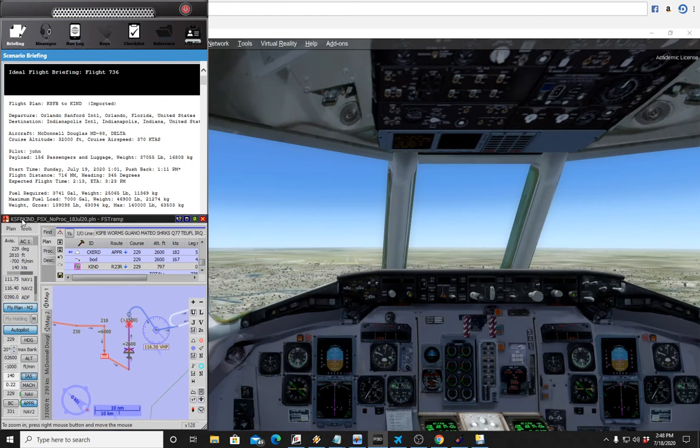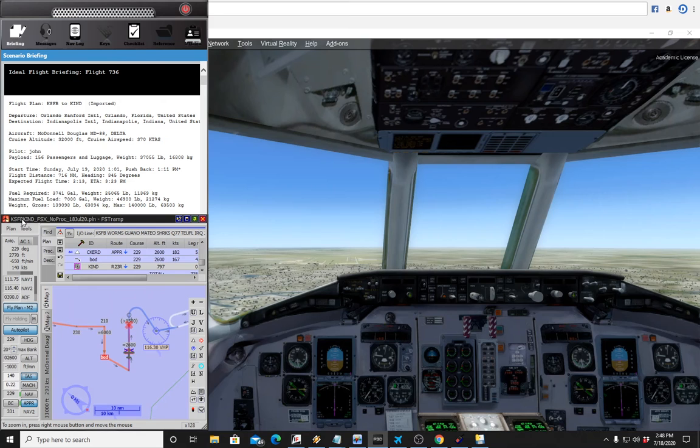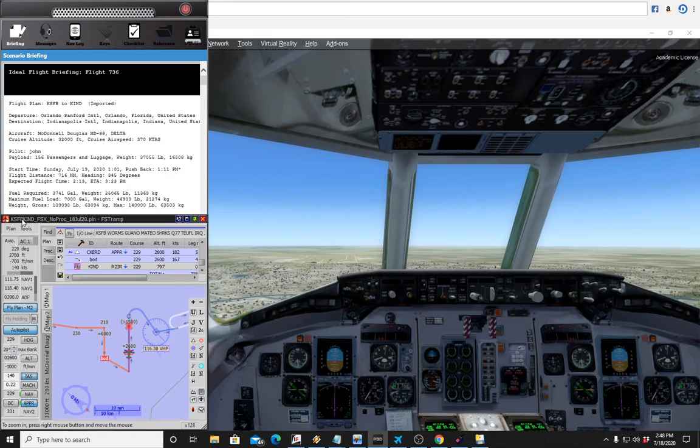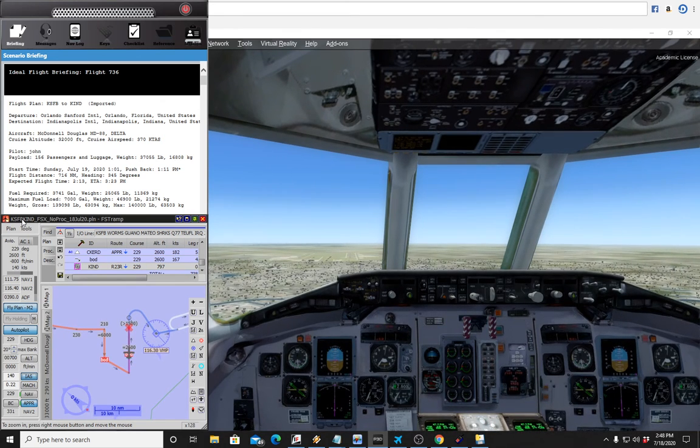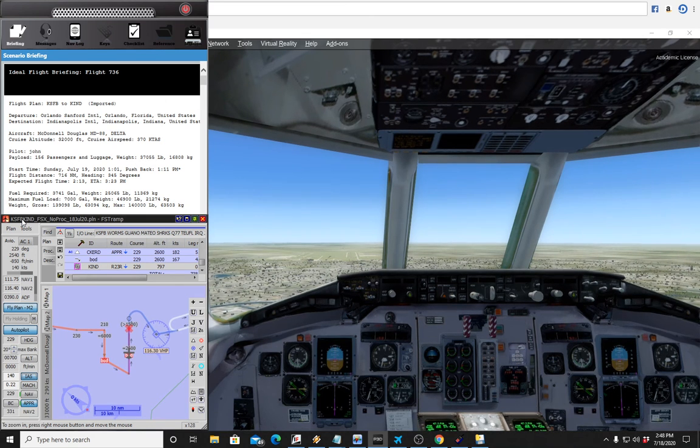Guys, we're gonna go with our auto brake on maximum, because I don't know what kind of runway this is gonna be. Well, I know what the runway is, but I don't know how this plane does. We're 1895 AGL. I've got the brake set on maximum.